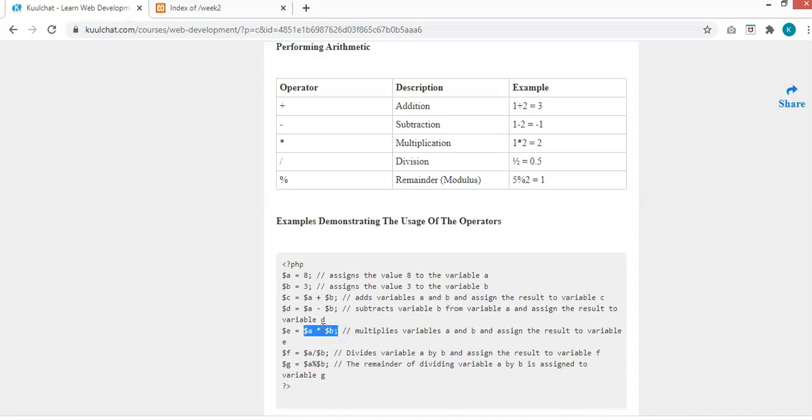So we have the variable name A times star variable name B. So the value stored in our variable name A multiplied by the value stored in our variable B, and the result will be stored in our variable name E. So this one too, we reserve a space and we name it F, which will contain the value in the variable name A divided by the value in the variable name B, and the result will be stored in our F. And G is the remainder.